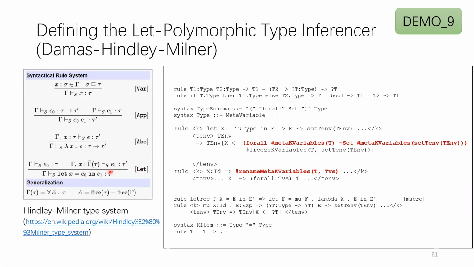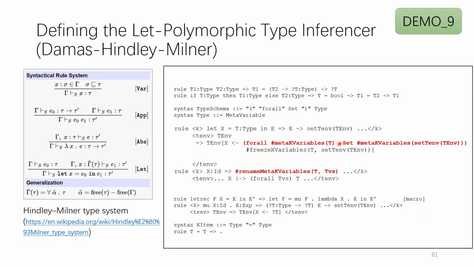And note that this is a big step semantics, right? So it's a big step semantics. And we can do that in a small step way in K, but it's a very straightforward correspondence. So whenever we see let X be T, we already know the type of T because we're doing a small step here. In E, what we're going to do is assign X to this polytype, T.